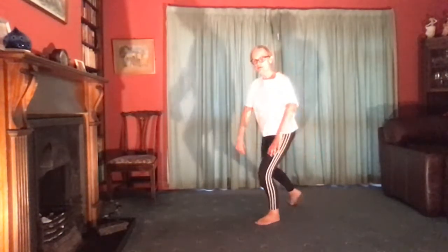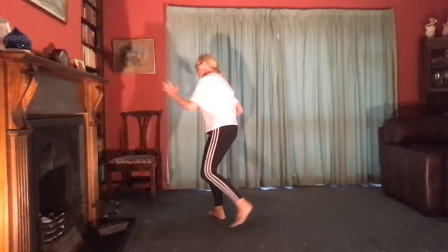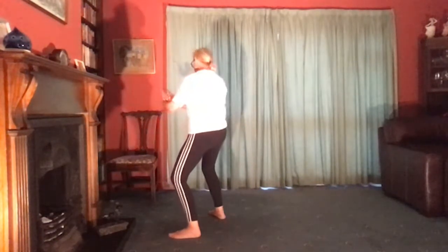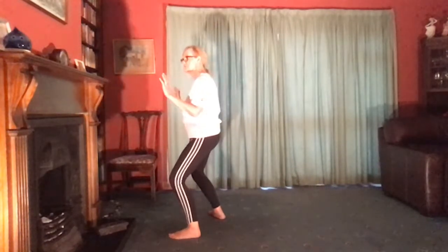Sink into the left foot, make a fist with the right. We step forward to the corner. Sink into the right. Punch with the left. Turn the waist to the left. Turn the waist to the right. Withdraw. And sink forward to push.